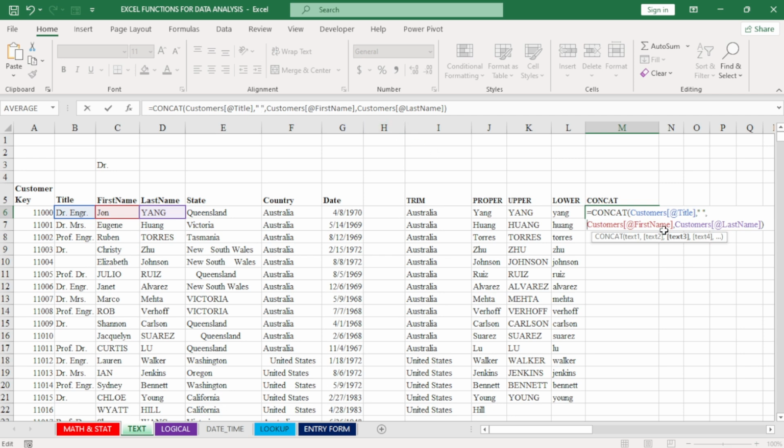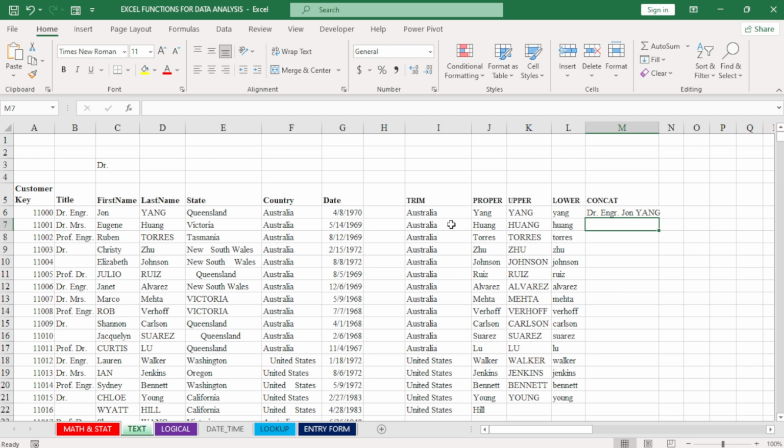All right, now the next thing we do is come over between the first name and the last name and do the same thing, put our double quotation, space, double quotation, then we press our comma. Now here we have been able to rectify the issue of proper spacing, but we have not rectified the issue of the yang. If I hit enter now, we see that we have proper spacing, but the manager asks us to make this be in proper casing.